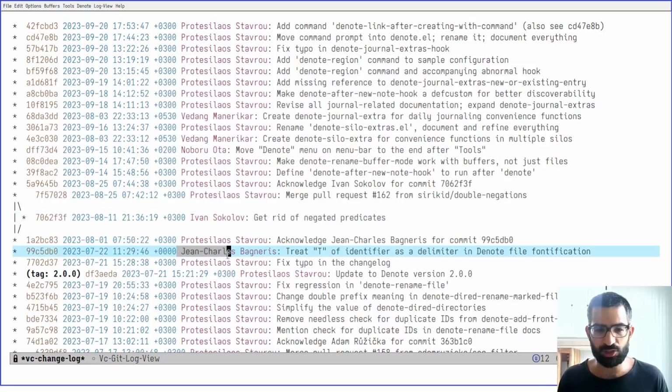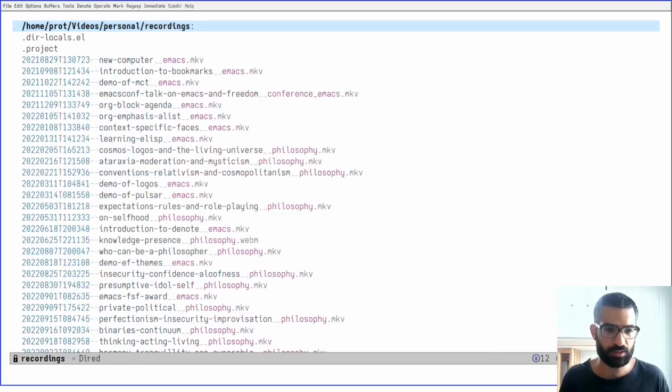And Jean-Charles as well. This is about the letter T in the identifiers. If you are using denote-dired-mode, you will see that the letter T is grayed out. Let me actually show it to you. Let me go to my recordings.